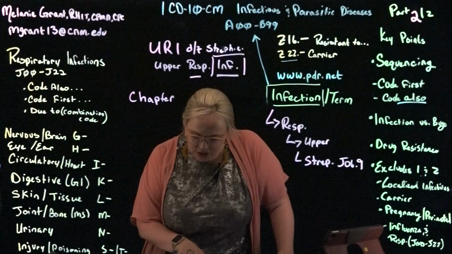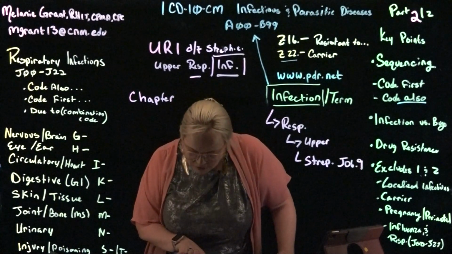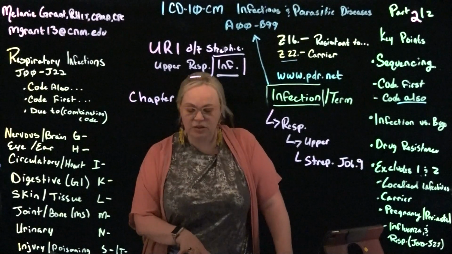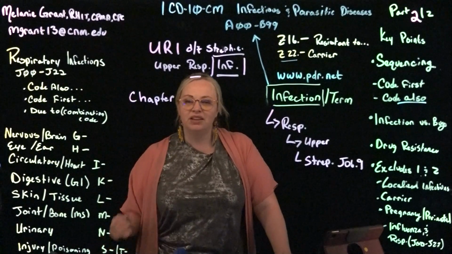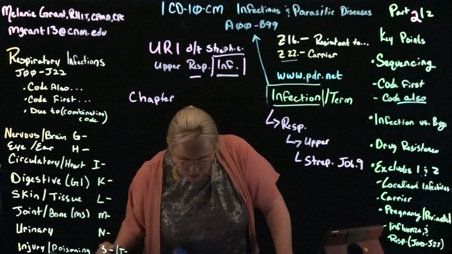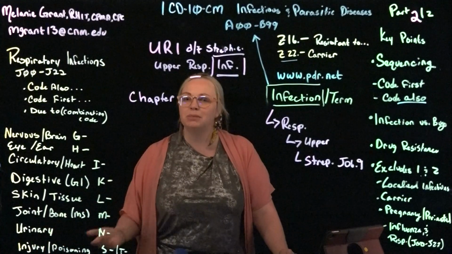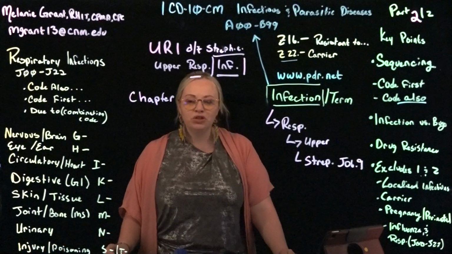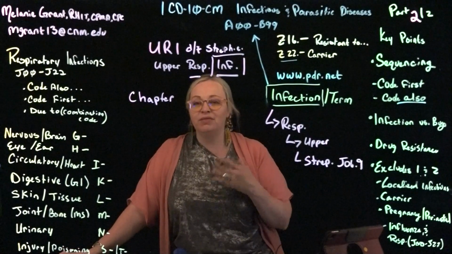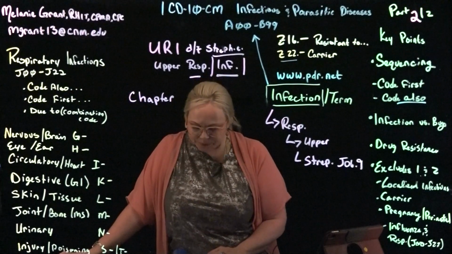There's also a note here that says use additional code where applicable to identify exposure, history of tobacco, occupation, and various other tobacco uses. So anytime you have a patient come in that has a respiratory condition and they have any type of tobacco use or exposure, you want to make sure to pick up the proper code for that as well. And that can be picked up anywhere from the doctor's note or the nurse's note, even in your current problem, so long as it is verified by the provider or staff that it is still active.